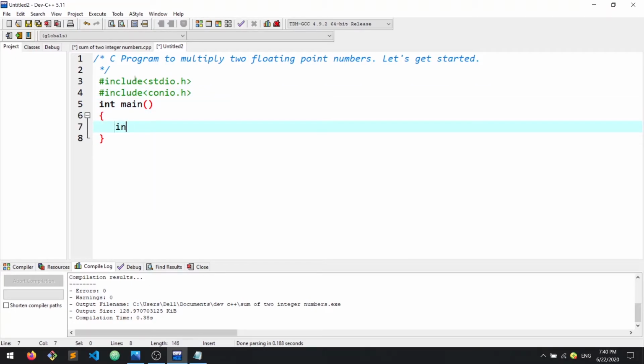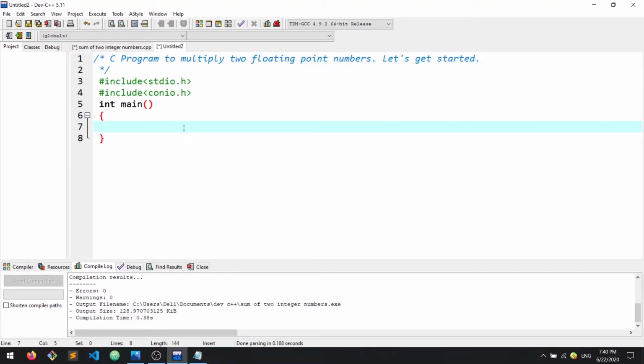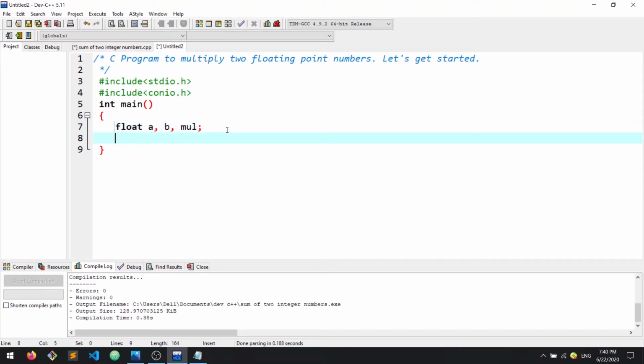We have to declare two floating variables for two floating point numbers, float data type a, b, and when we multiply two floating point numbers, we have to store the result in a certain variable. Let's declare a variable mul of floating data type.